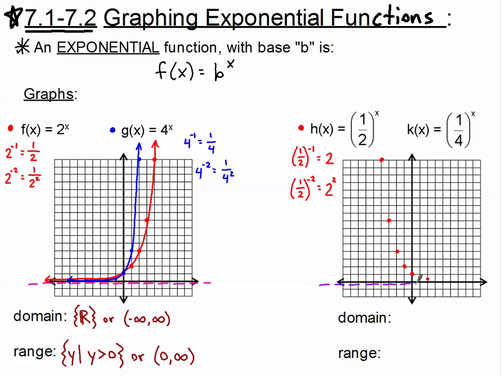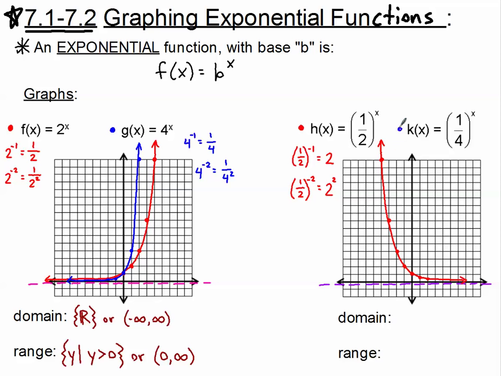We're never going to be touching the x-axis. I'm going to put the asymptote a little bit lower than the x-axis so you can see it. And then our curve is decreasing very much at first. And then once we cross the y-intercept of (0, 1), we start to decrease a little bit slower. Still decreasing forever. That's why I'm going to put the arrowhead over there. So it looks like when we flip our base, our graph flips direction as well, and we're decreasing now.